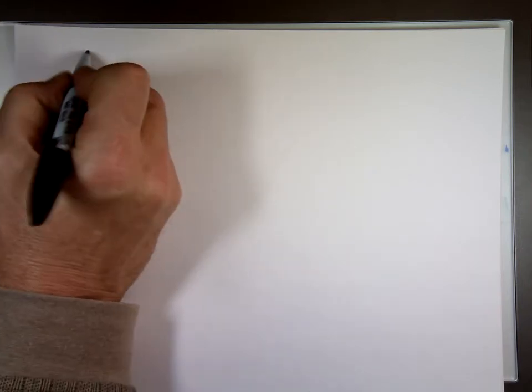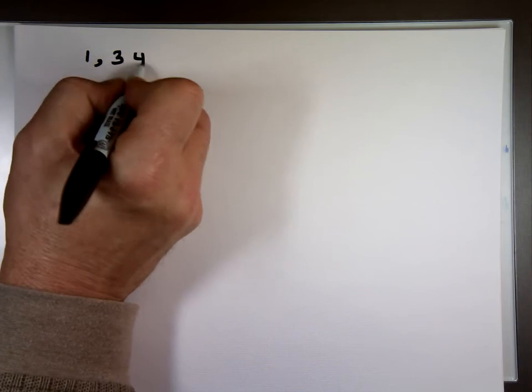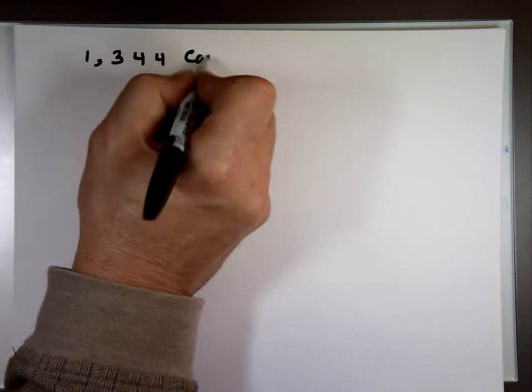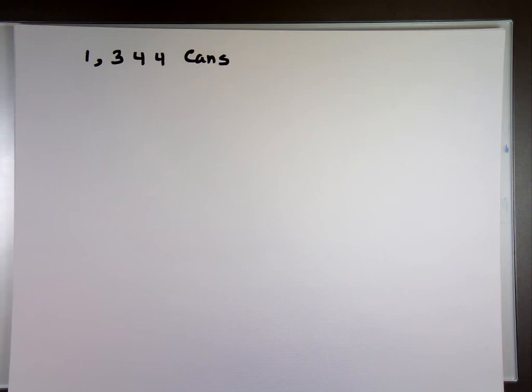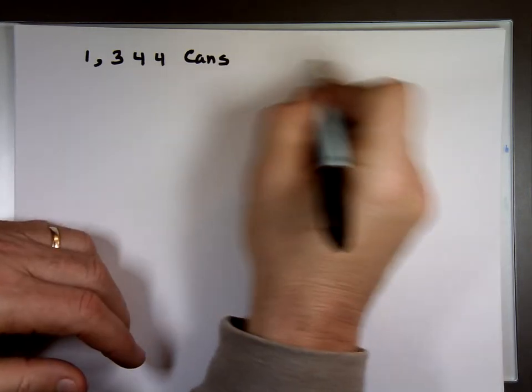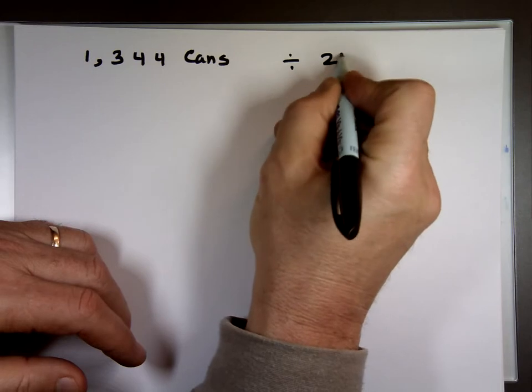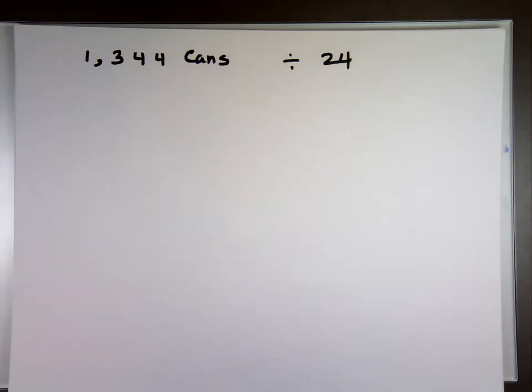And we decided to go and collect cans. We asked everyone that we know if they can give us their cans. And we end up with 1,344 cans or bottles here. And now we're going to put them in cases because I'm going to take them to the recycle center. I went to the liquor store and I say, can I have some of these boxes that hold 24 cans in each one? So I'm going to divide these, put them in cases of 24 cans per case. So how many of these cases do I need?